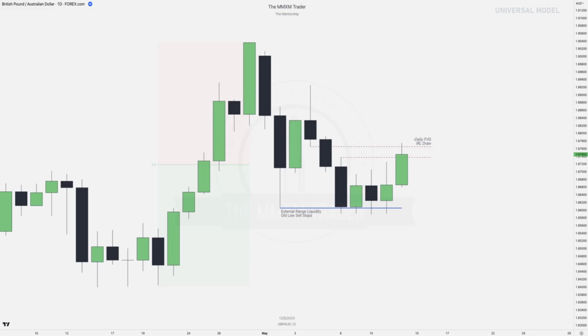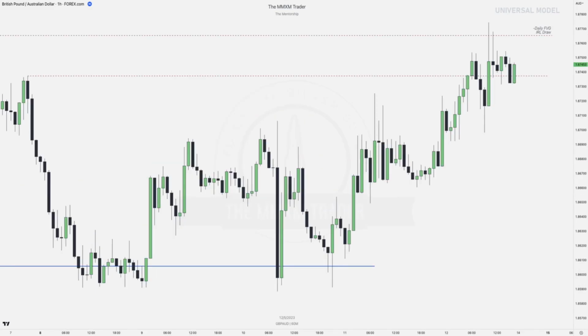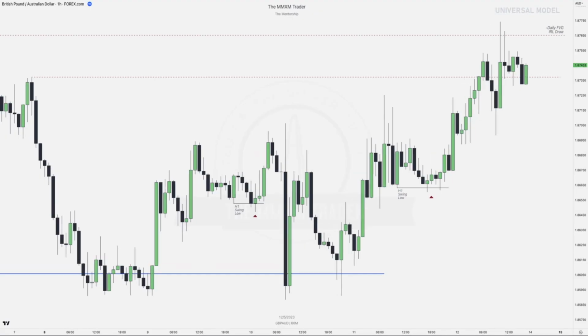Let's go to our intermediate term perspective. So if we trade a daily time frame as our long-term perspective, we have a 1-hour chart as our intermediate term perspective, right? So we need to wait for a break of structure on our intermediate term perspective, which is that 1-hour chart. Over here we've got some swing low purges, right? So same with the swing traders waiting for a daily continuation purge. Over here we wait for a 1-hour continuation purge of a swing low or a swing high, and now on this occasion we wait for a swing low purge because we are bullish, right? Our draw on liquidity is that fair value gap on the daily.